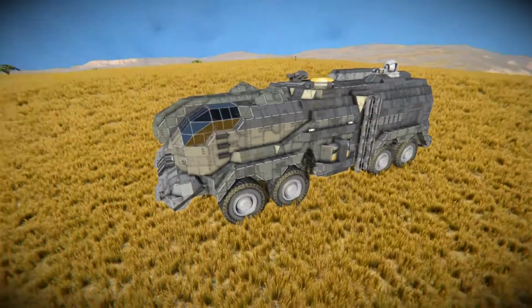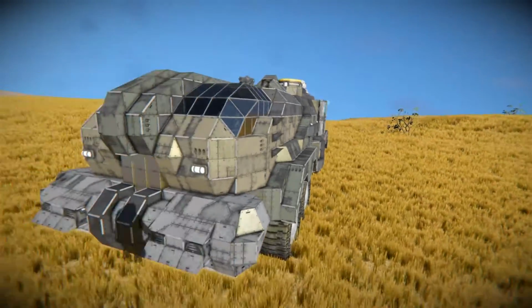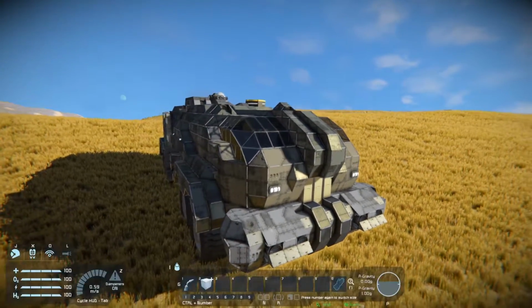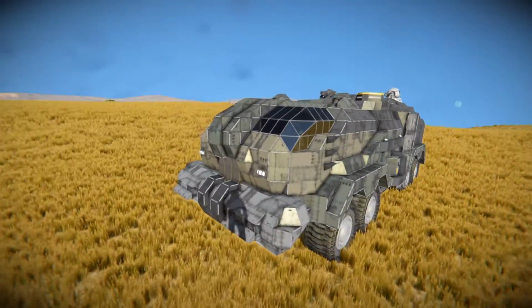So yeah, we're starting things off today with something a little bit different. We're doing a ground vehicle, and that's partially because I've been kind of into ground vehicles at the moment. I've been working on trying to build one for my survival, so I saw this one and thought, this is pretty cool. So this is the Staghound. It is a long-distance exploration vehicle.